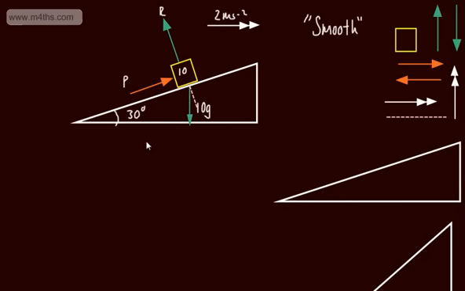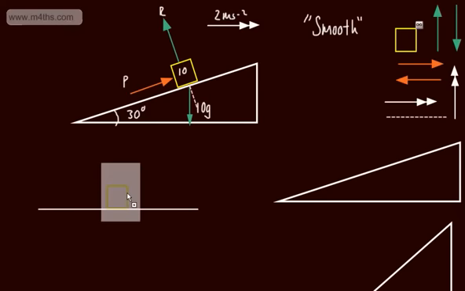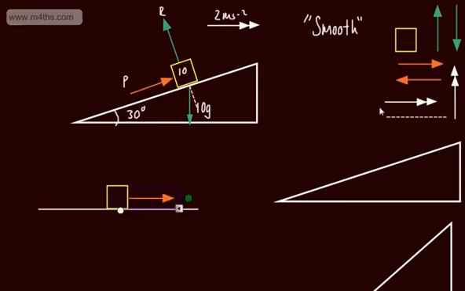Now I might be asked to find the value of P. So let's go ahead and look at finding the value of P. Now, the last two scenarios, I haven't bothered looking at the normal reaction force. I'm just considering these forces right here. So if you wanted to still draw this on a flat plane, let's consider the forces acting on this. We've got now force, and if you wish, we can put P in this direction. I'm accelerating it now in this direction, and then I've got the weight acting downwards.